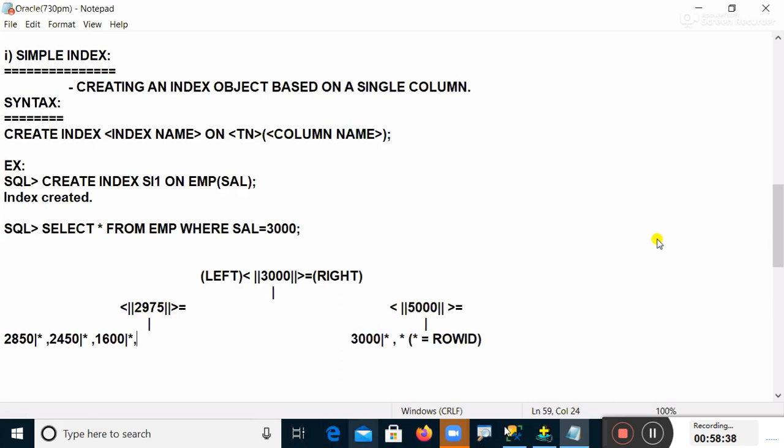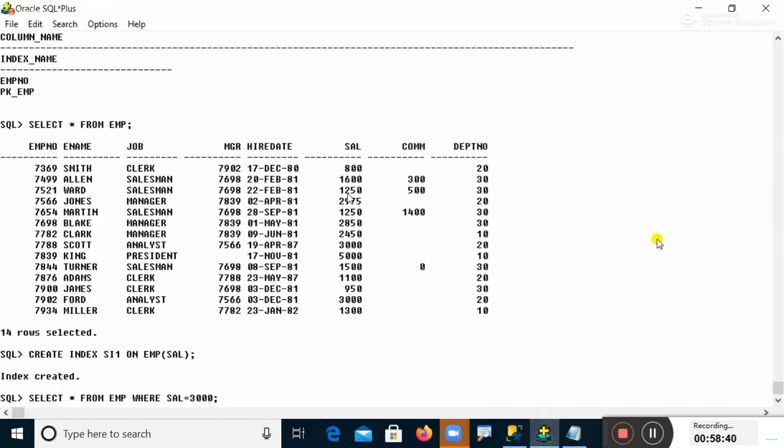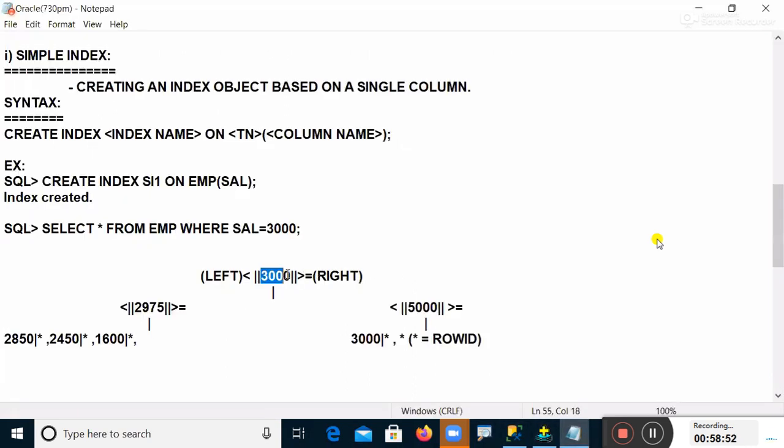After 1600, what is your next highest salary? 1500. 1500 compared to 3000, left side or right side? Left side. Compare 2975, left side or right side? Left side. So I'm taking the left side on the next line because my space is not there. Okay, 1500 is also one row.